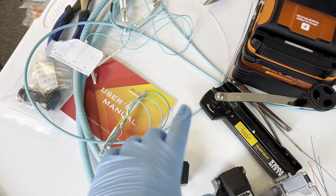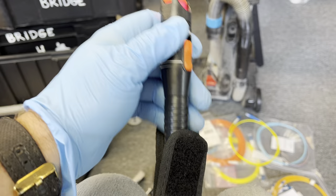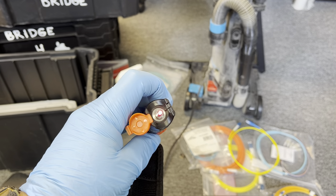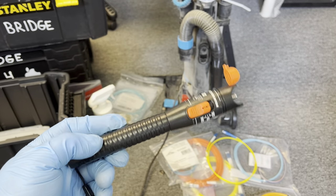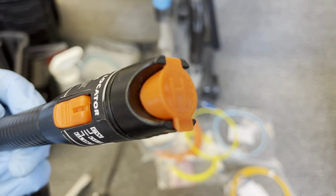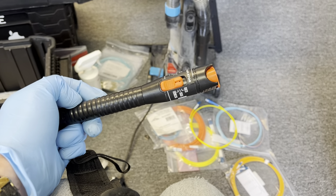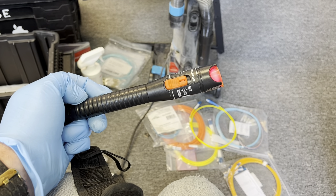Old technicians will use what's called a light test. I was amazed the other day — one of the guys came in and mentioned a major facility in Philadelphia that doesn't even bother to certify their fiber; they just do a light source. And as you can see, she's blinking away. This has been an under-10-minute intro to fiber. It's easy and it's wonderful — look at our YouTube channel for in-depth step-by-step videos.